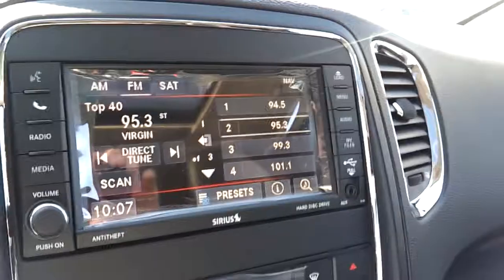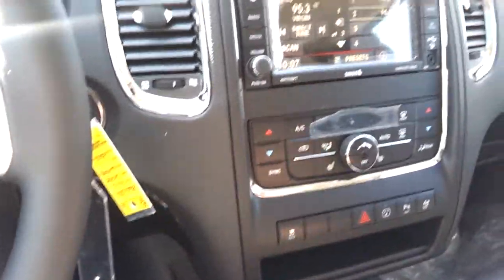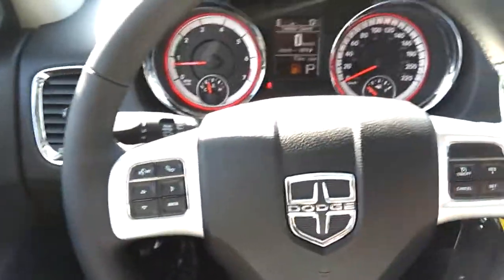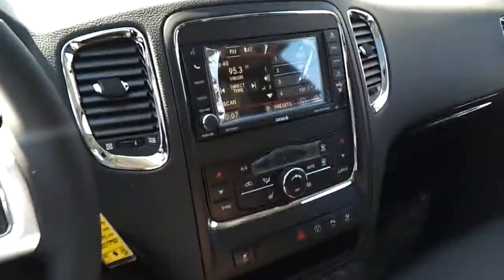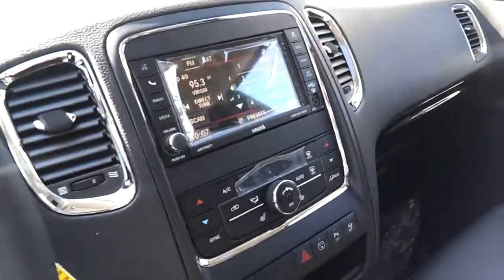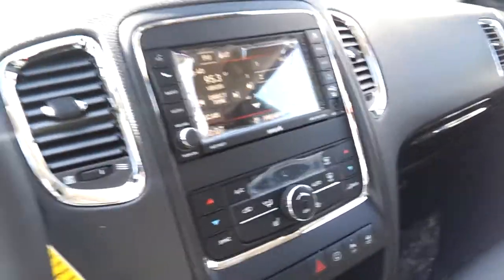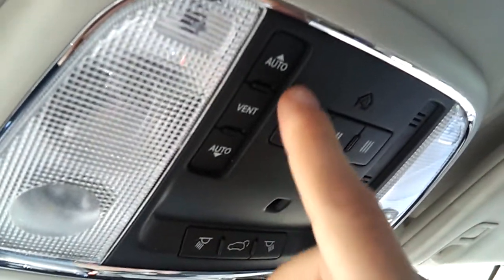I recommend this vehicle — it's a 7-seat SUV and not many vehicles offer great fuel economy with seven seats. That's why, after Fiat's takeover of Dodge, they're making great products. The Durango and the Grand Cherokee are very similar vehicles — the difference is one is on the Mercedes ML platform and the other is on the Mercedes GL platform, so it's five seats versus seven seats, but both get similar equipment and the same engine.